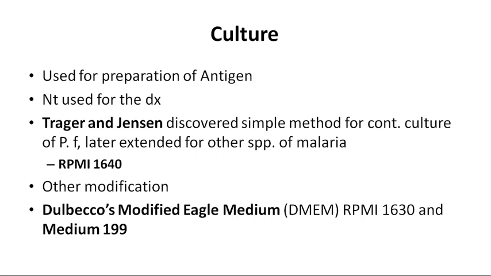Now regarding culture. Culture is usually not of diagnostic use, but it can be used for preparation of antigen. Trager and Jensen discovered a simple method for continuous culture of Plasmodium falciparum, which was later extended to other species of malaria using RPMI 1640 as a liquid culture medium. However, later there were other modifications like Dulbecco's modified Eagle medium using RPMI 1640 and medium 199.